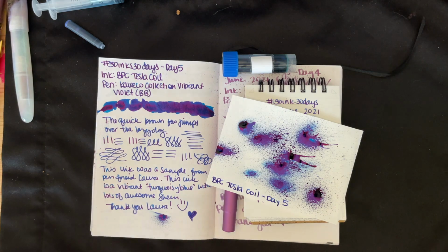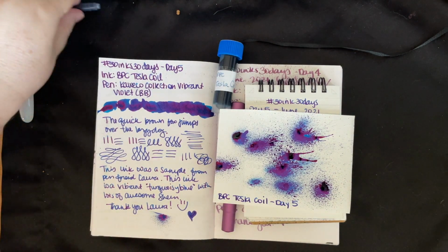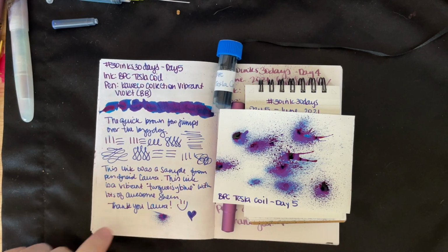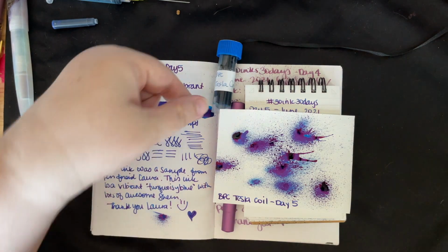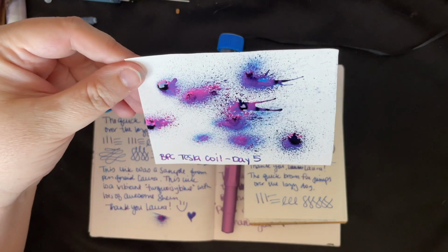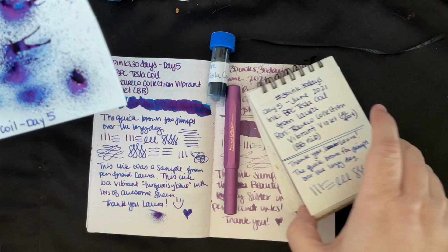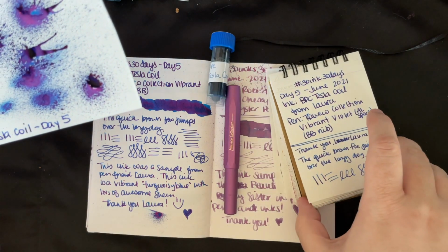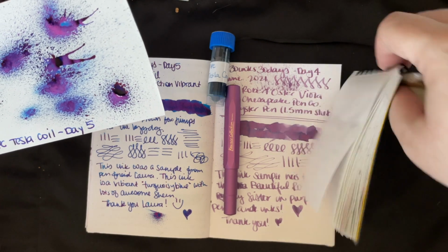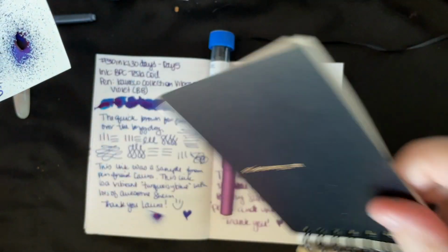It's awesome. So thank you again, Laura, for sending this ink sample. And again, the paper I'm using is this notebook that was a homemade notebook from pen friend Karolen. It has Clairefontaine paper. This is some 68 gram Tomoe River paper, just some loose A5 sheets that I cut into quarters. And then this is the Maruman Mnemosyne, the number 185, I believe, called a sketchbook. It's the A7 size, I believe.